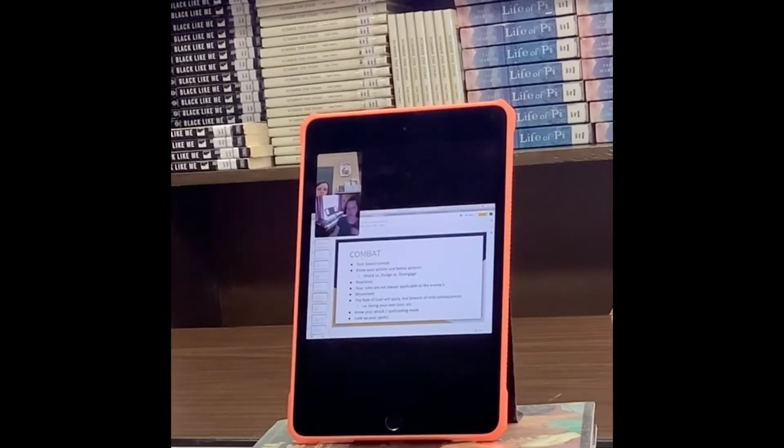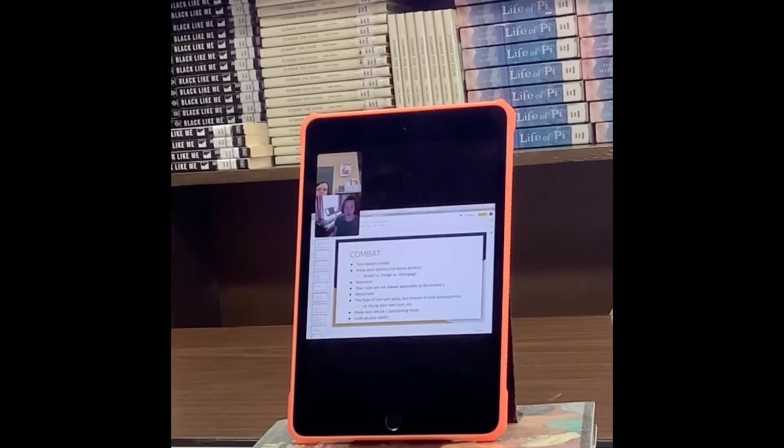I think I deleted this slide, but back to rules. The rule of cool is something that I call it in terms of, hey, I wanted to do this really cool, crazy thing. If it's cool and we can make it work, let's do it. Rule of cool. You can still do that in combat to ease the strictness of combat rules, but there might be some sort of mild consequence, like, oh, you won't get to attack on your next turn then, or you'll only get to do a bonus action because you're trying to do too much right now.